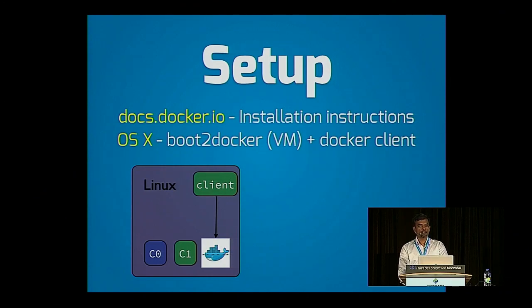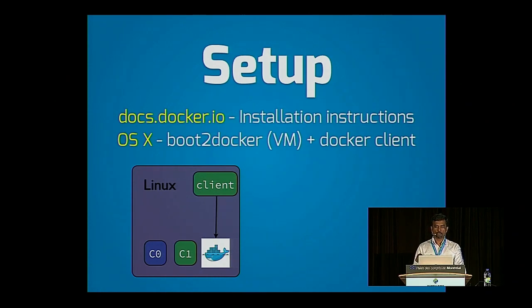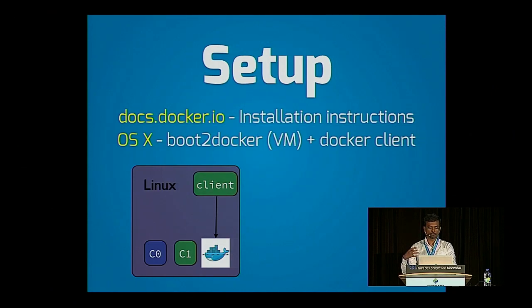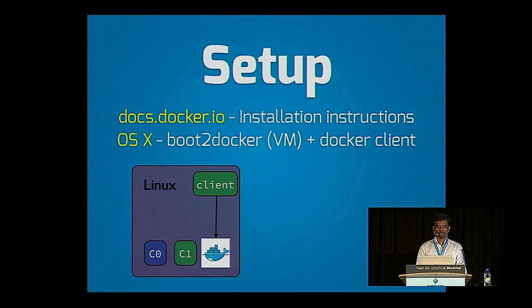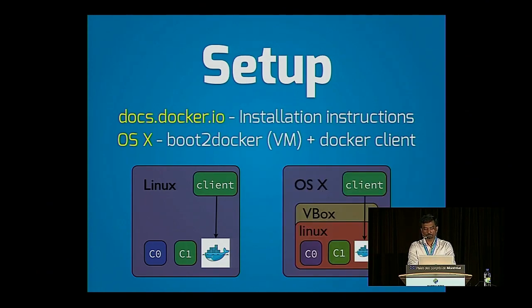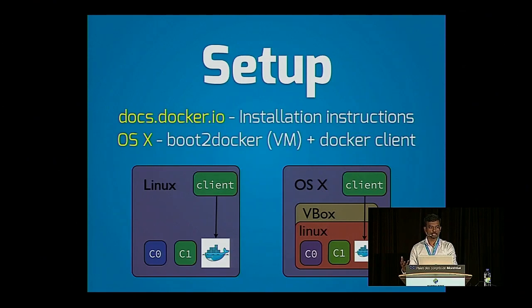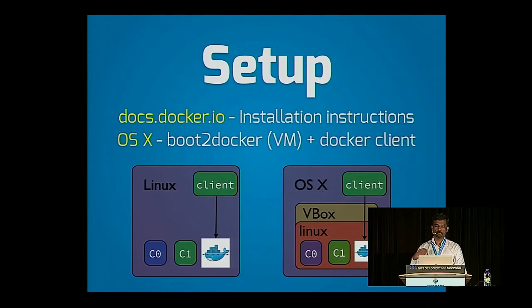I'm not going to go into the steps of how to get Docker installed, because Docker's website does a very good job on documentation. But I want to briefly touch on how I run Docker on OSX. On a Linux machine, you get two components when you install Docker: the daemon component and the client component. On OSX, there is a project called Boot2Docker — a very minimal Linux machine, like 25 megabytes — that allows you to run Docker. It automatically launches itself in VirtualBox, running Linux with a Docker daemon inside.